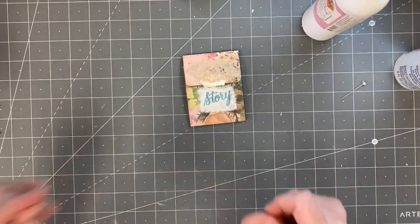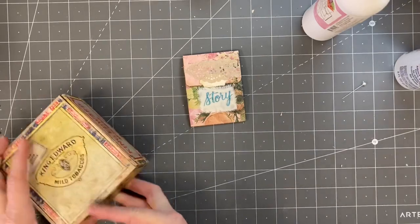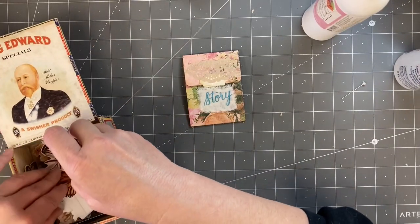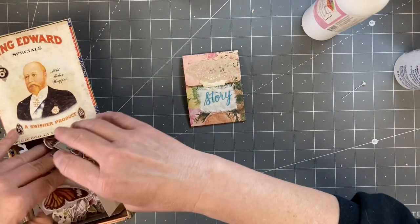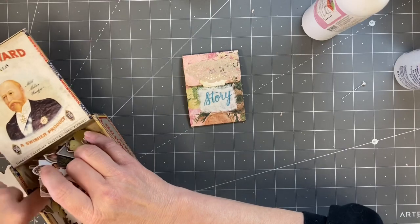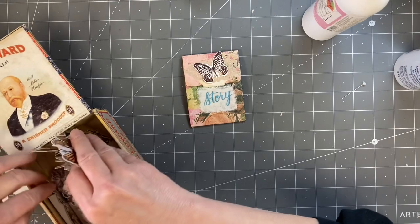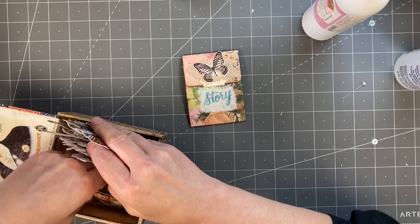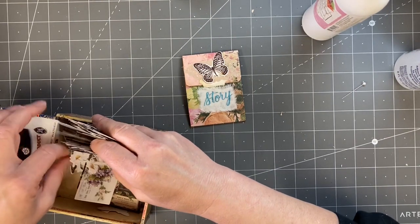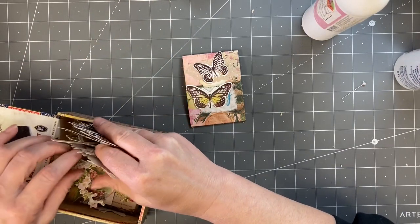Okay, I think I want to finish that off with a little bitty butterfly. I don't know if I have any little bitty butterflies left. That one's way too big. Yep. Oh, that one's pretty. But not quite the right one, huh? They're all kind of at the bottom. There's the yellow one. Yellow. Which looks okay.